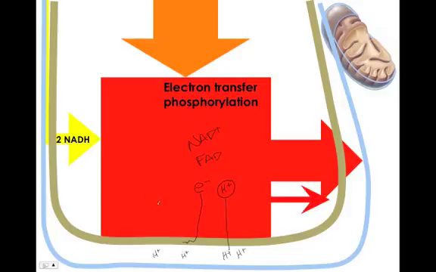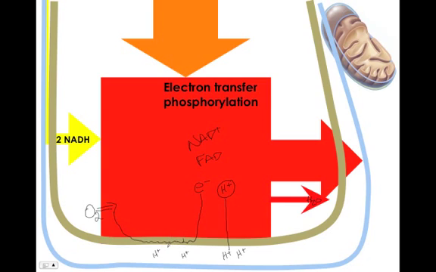Now, the last thing we need to do is figure out what we're going to do with the electrons that we have running through our electron transfer chain and the protons that we have now between the inner membrane and the outer membrane of the mitochondria. Why we actually breathe has to do with trying to get rid of those electrons. We need to have a terminal electron acceptor, and that's what our oxygen is going to do. So our breathing in oxygen is really a way for us to get rid of the electrons as they run through the electron transport chain. And we end up producing a waste product of this, water.